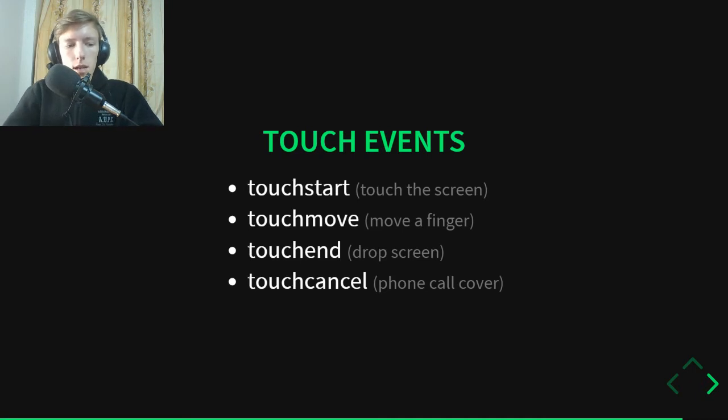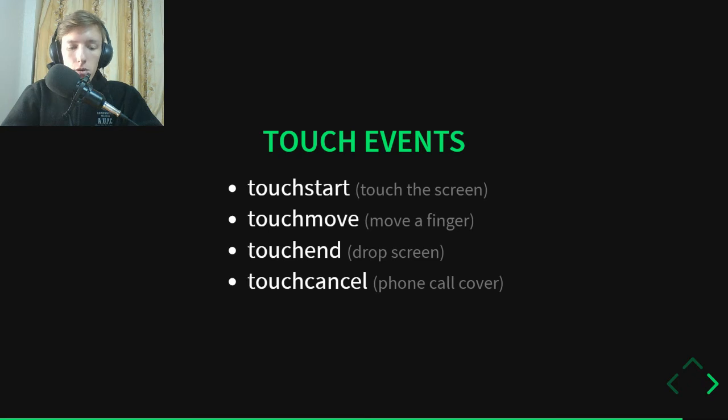So, touch events. Besides the click event, there is a touch event. Touch start is fired when your finger touches the screen. Then when your finger moves, touch move is triggered, and touch end when you lift up your finger.